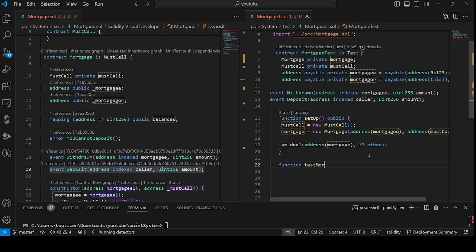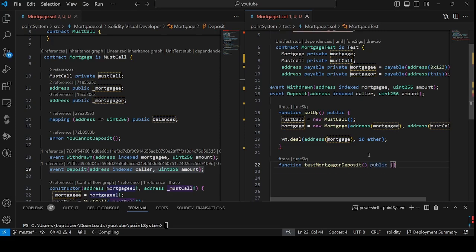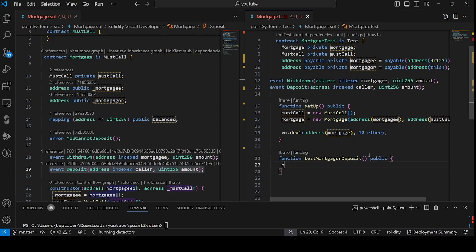Test mortgagee deposits. You have to call the prank cheat code, so you can set who you want to call it.